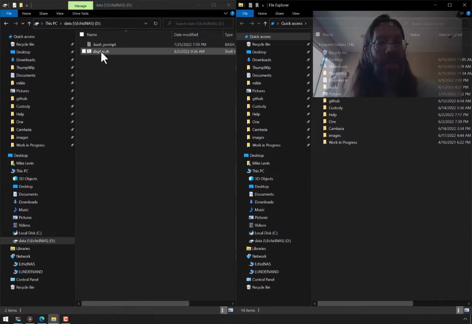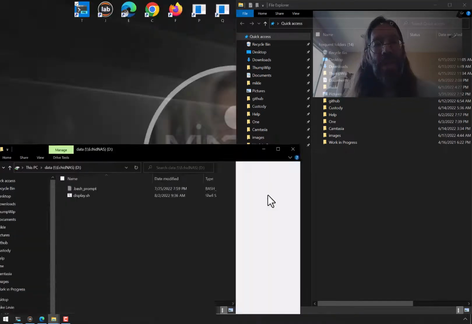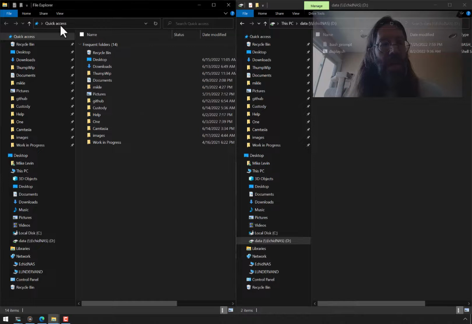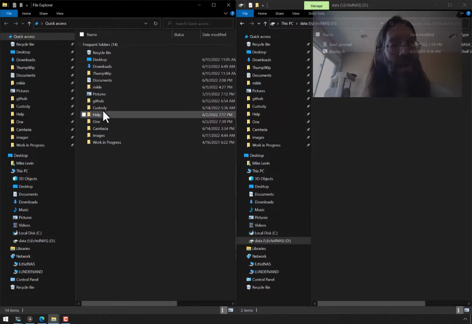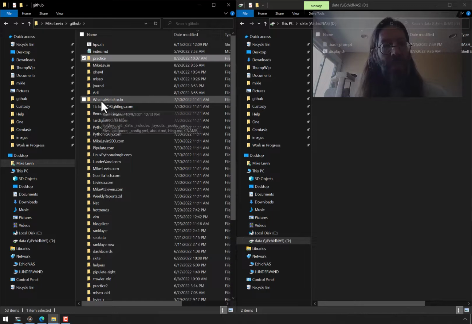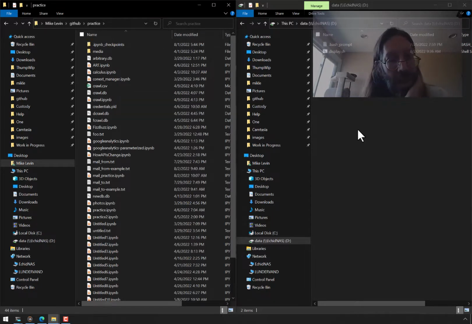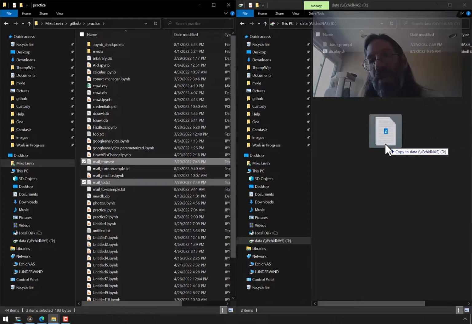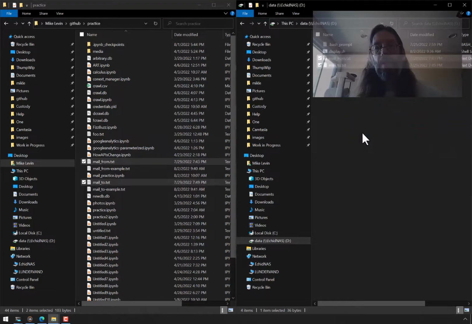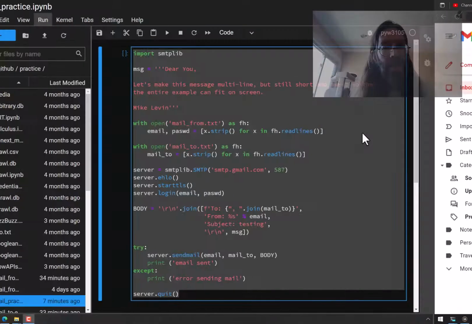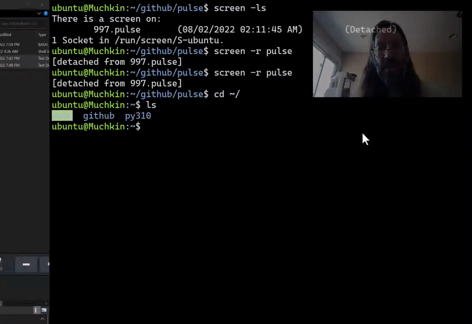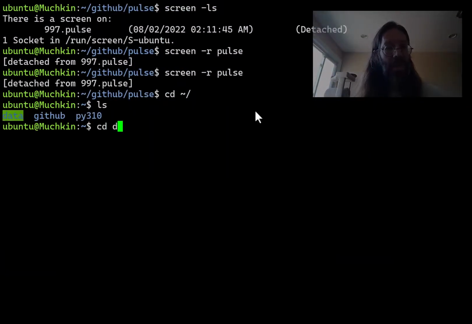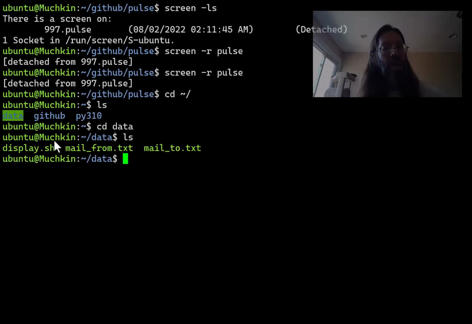So we're going to be moving that file into data. I guess I should have put data over here as the destination and the source over here, because the source is going to be coming out of my GitHub directory, out of my practice directory, and there's going to be a couple of files there, which are my from and to. It's this one and it's this one. And I just copy them over into my data location. And just like magic, now it's available to my container.